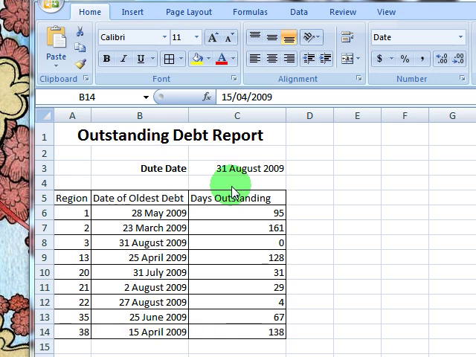So welcome. Today we're going to be looking at the IF function of Excel. I'm going to try and be brief today because there's a lot I could cover, and I'm just going to brush over it and show you some very simple examples of how to use the IF function. The IF function will allow you to test whether something is true or false, and if it is true, you can provide one calculation or one value, and if it's false, it'll provide another value.